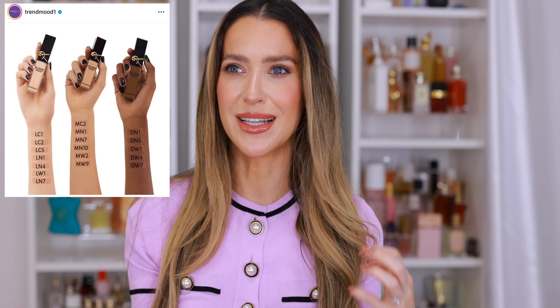I love the YSL All Hours Foundation, so I'm even more interested in trying the YSL All Hours Concealer. I've had good luck with YSL complexion products — I think they're really good, and I believe YSL is under the L'Oréal umbrella, which makes sense because their products are so consistently good. Not an impressive shade range based on the photo, but they'll be $38 each with up to 24-hour wear. It's creamy, creaseless, full coverage, with a natural soft matte finish. The All Hours Foundation also has a long-wear matte formula but feels more natural and not drying — it wears really beautifully and is great for photos and events. I imagine the concealer would be similar — more full glam, not a second-skin finish.